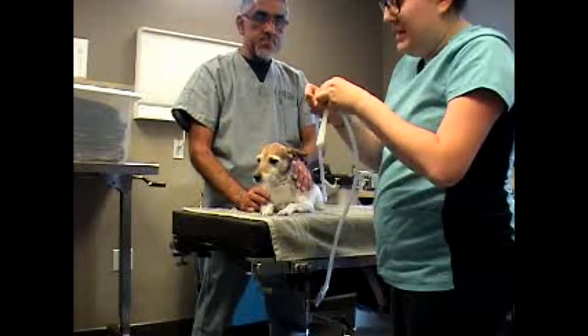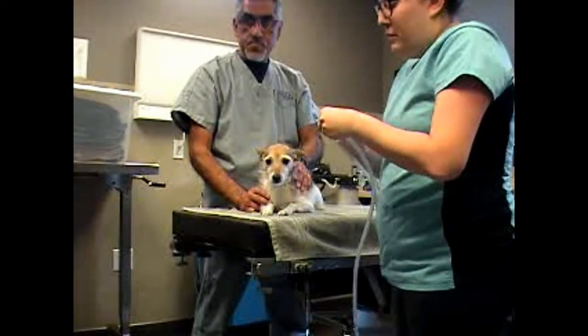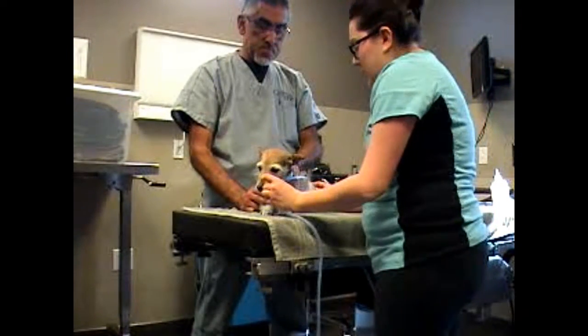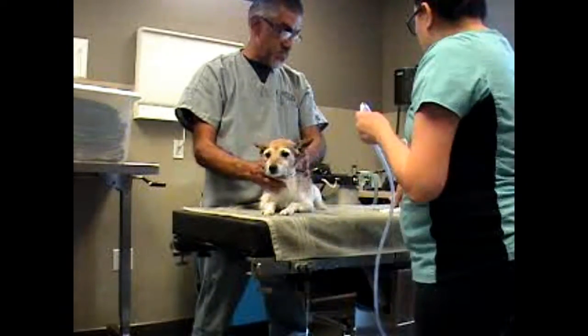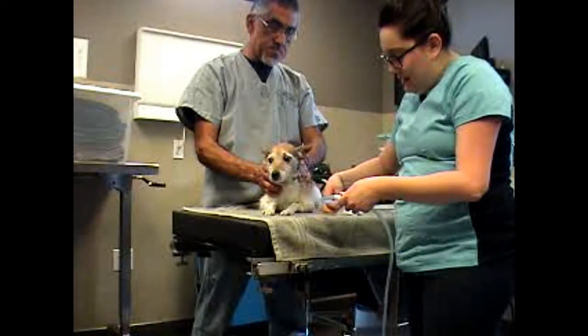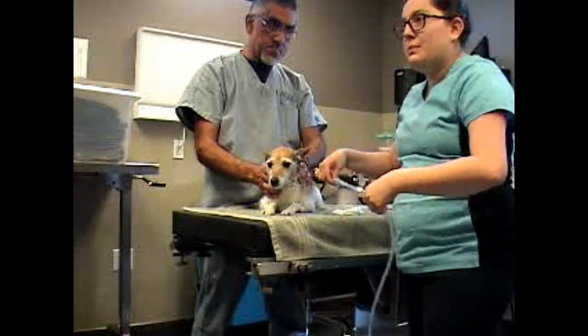So I've just got a little piece of tape here that I'm going to use as my little marker. We're not actually going to be putting this down her, just a little simulation. So I'm going to recheck my measurement, last rib to about the canine tooth. Perfect. We would want to just move the end of the stomach tube so that we could get it down pretty easily and with as little discomfort as possible.